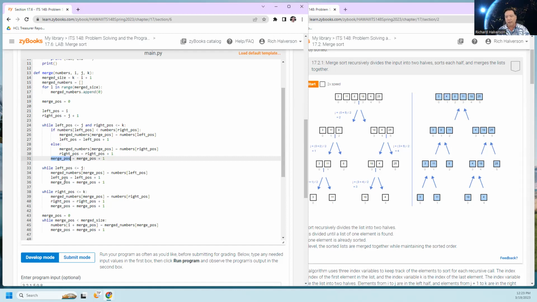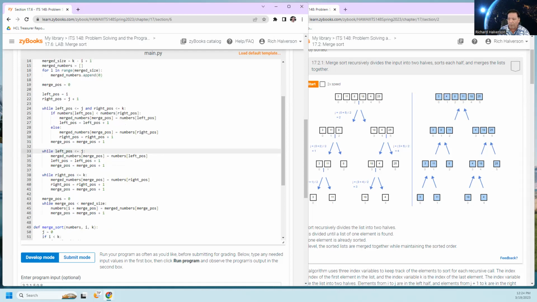And so if that one runs out, you get to take all the rest of them that haven't run out. That's a sorted list, and that just gets added on to the end. And so that's what's going on here. If there's anything on the left, those just get added in. It's either going to be this one or this one. It's not going to be both.